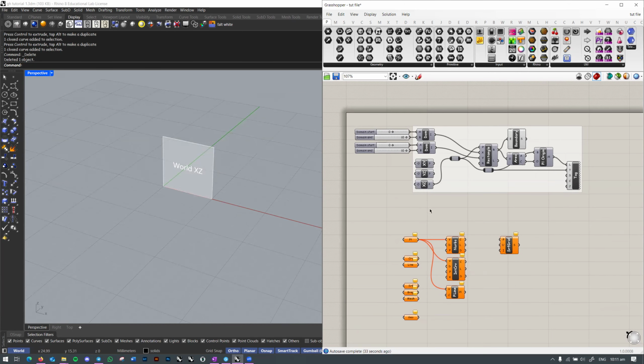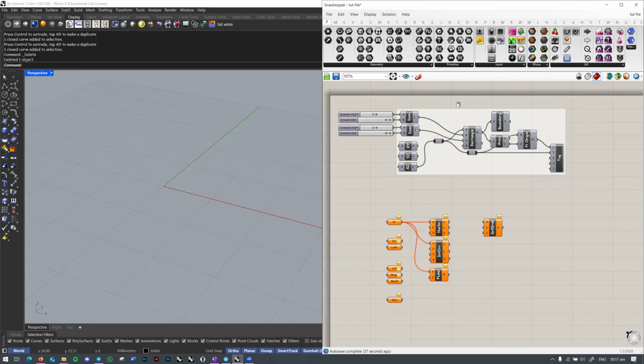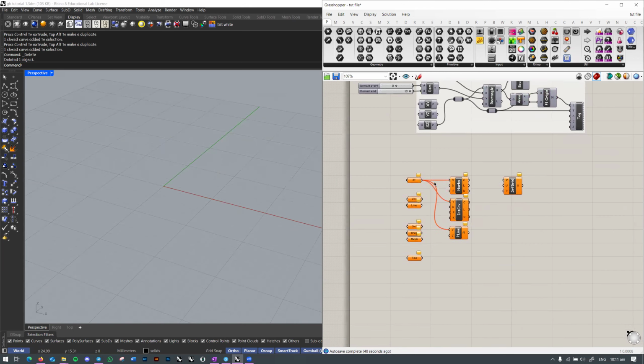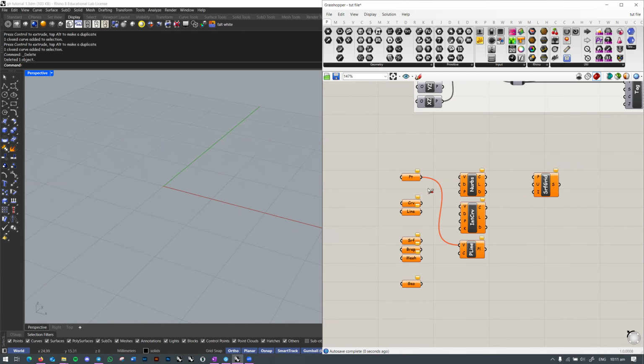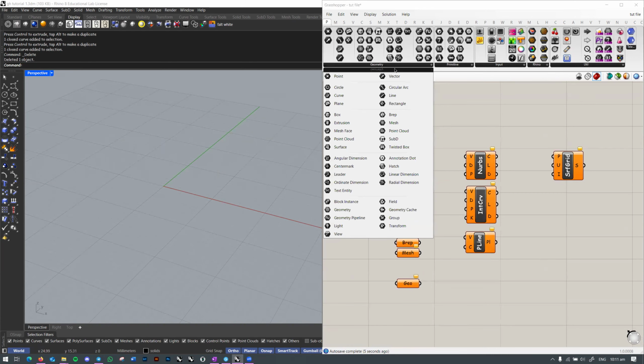Now that we know these three planes, I'm going to talk more about the primitive objects in Grasshopper. There are a few things you can have in Grasshopper. If you go up to the parameters, these are geometry containers that you can access in Grasshopper.